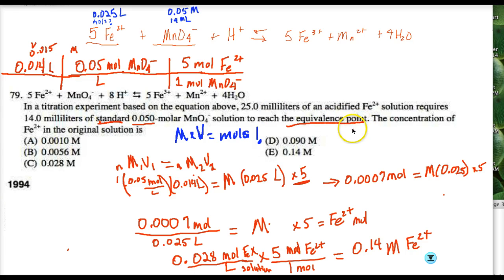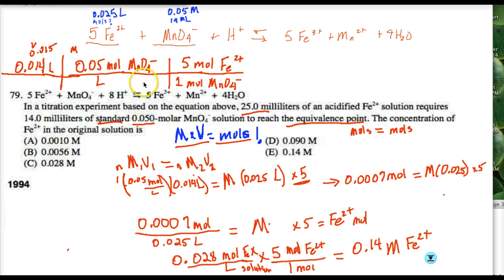When it reaches the equivalence point, moles of whatever you mix together equals moles of the other thing. So moles of one equals moles of the other. In this case, the moles of iron, the iron 2 ion, and permanganate ion will be the same. Never ever forget, as soon as you're given a volume and a molarity, you know how to get moles. Volume times the molarity is moles.